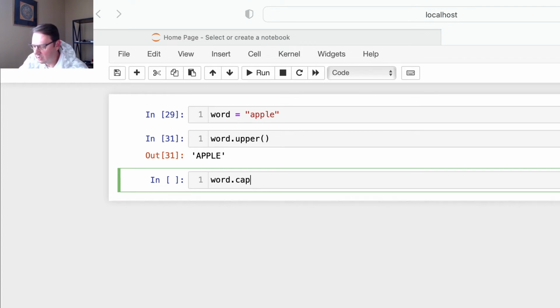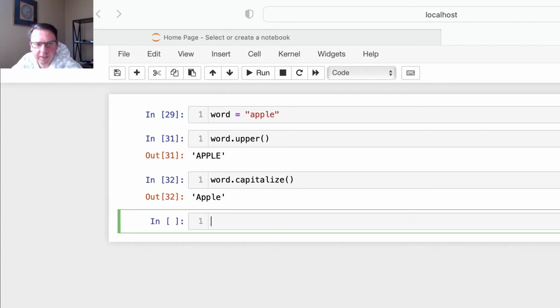You use capitalize and now it will be capitalized. The point I'm trying to make is that when you work with an object such as a string, it would be smart to check all the built-in methods already built into that object so you can grab them and use them right away.